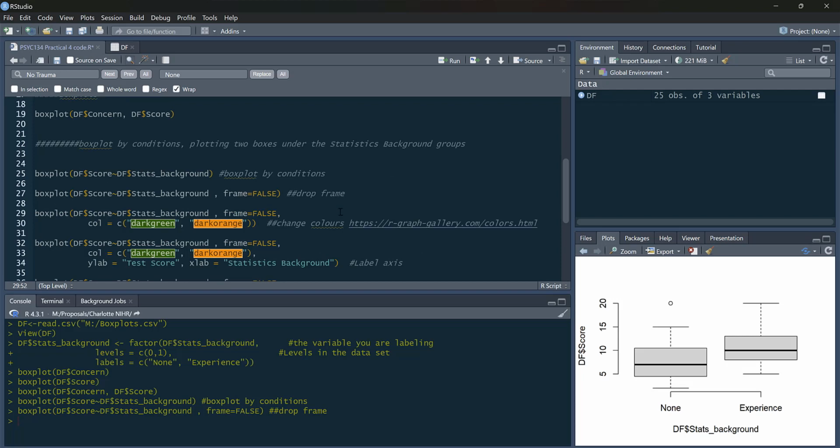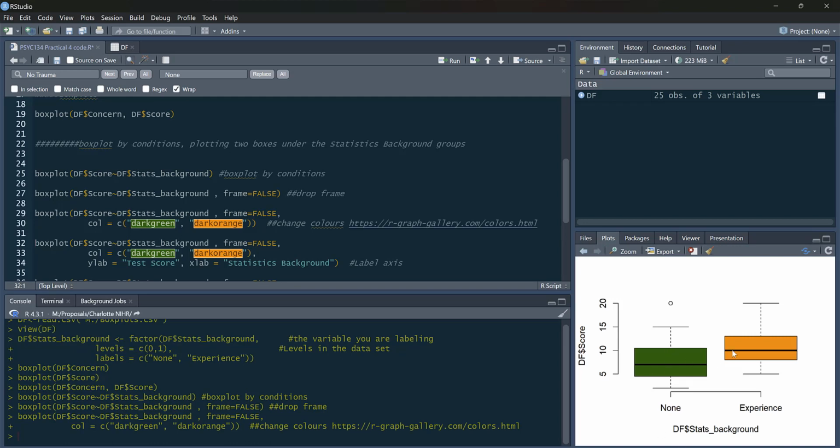Now we can change the colors. Often this is a good idea. We want to make it look a bit neater. We may want to differentiate the two groups using different colors. So what we can do is col equals c, which is our list, and I'm saying "darkgreen" in quotation marks here and "darkorange". Usually our colors are filled in for you as well, so you can see exactly what those colors are going to look like. If you run that, we've filled in our colors.